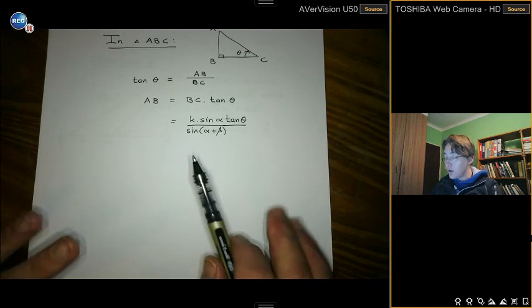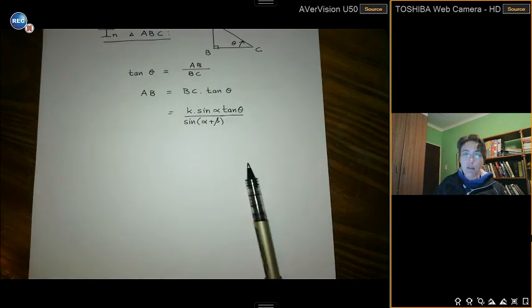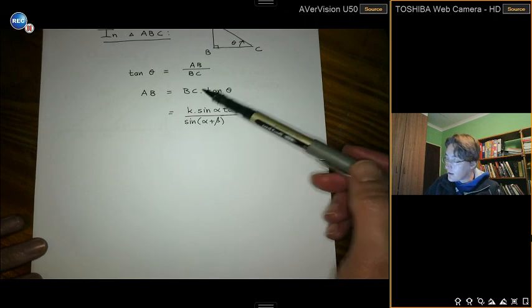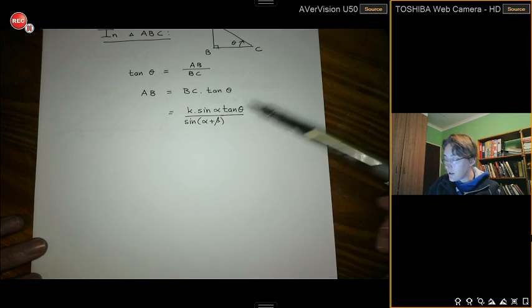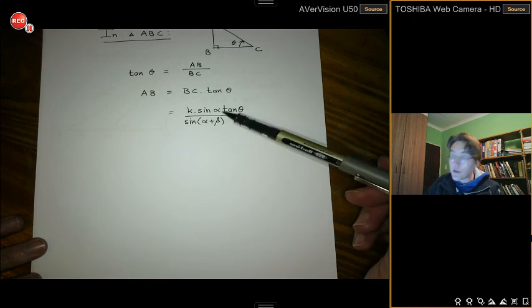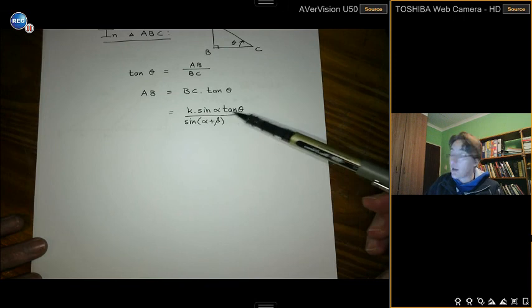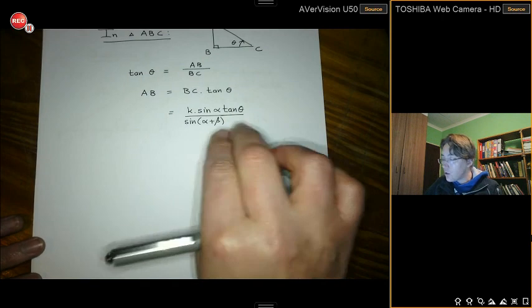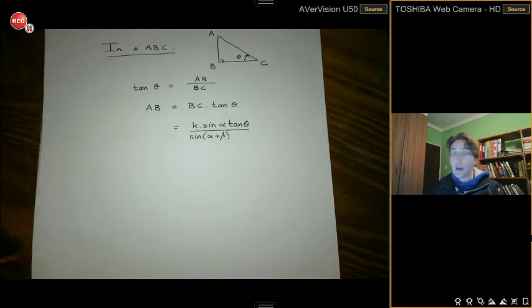Okay, so this is what makes these ones slightly confusing, is you go and you say, but I haven't gotten an answer. You haven't gotten an answer, but you have an expression with which you can find the answer. So if they now suddenly go, and this happens a lot of time as a follow-up question, they tell you if K is 10, alpha is 30 degrees, theta is 20 degrees. If they give you these values, you can just sub the values in there, type it into your calculator, press equal, and you can actually go and calculate this. So it's not impossible to do. You obviously will then just have to go and do that.